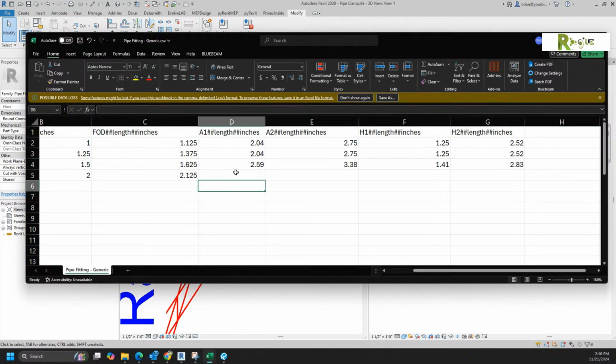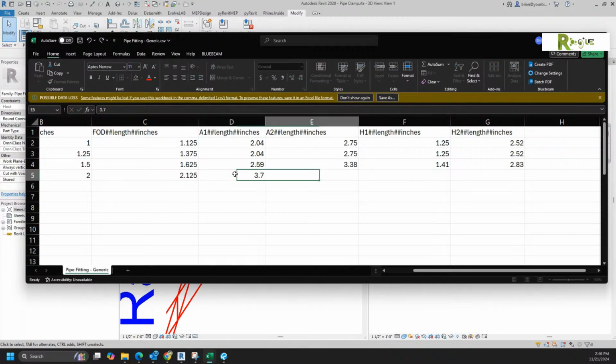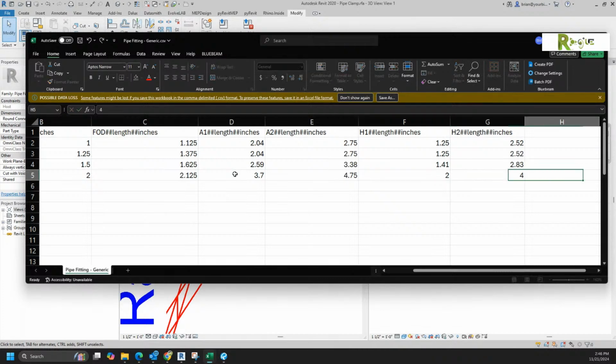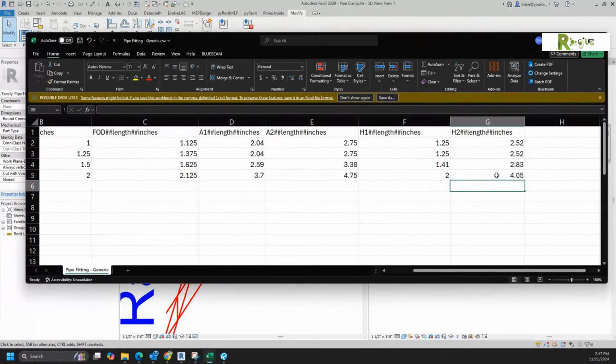And then the last one. 3.70 inches, 4.75 inches, 2.00 inches, and 4.05 inches. Okay.